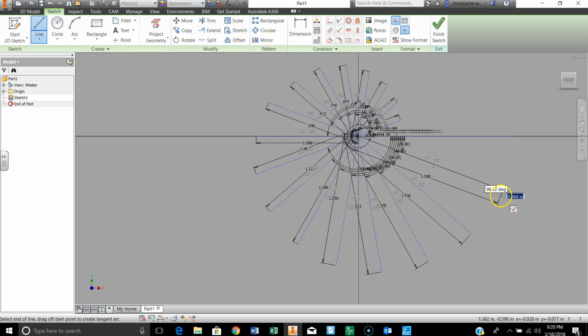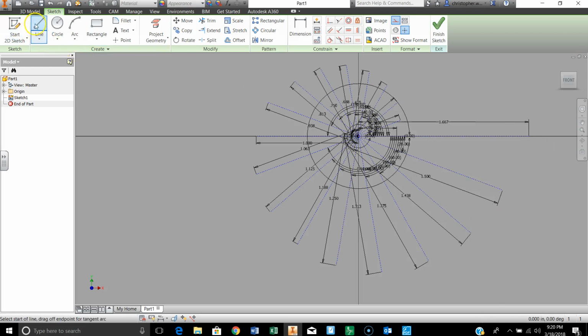And then last, 25/16 at 0 degrees in this case.